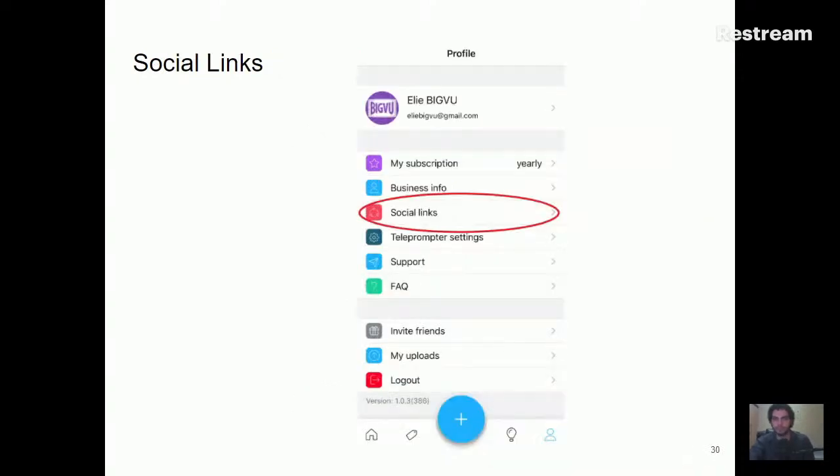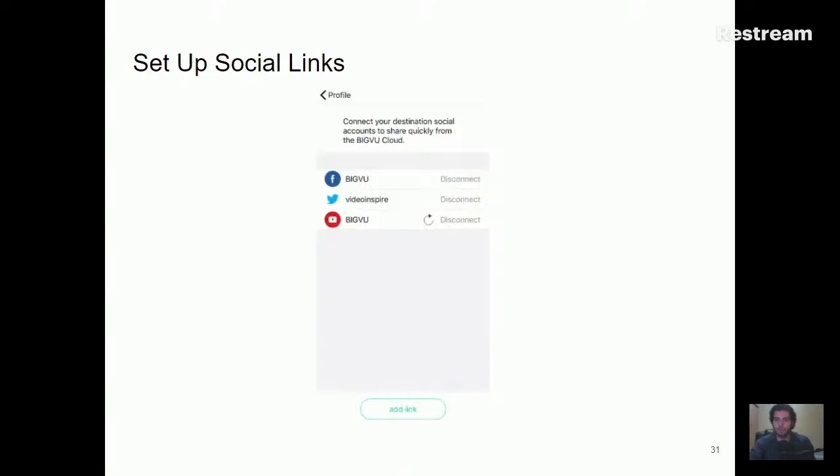Good. Here, we're going to see the social links. So, social links tab basically permits you to set up your Facebook and your YouTube accounts. Basically, you need to connect it by linking up to your account and authorize it through your YouTube or your Facebook accounts. And please make sure you are on the same email on your YouTube account and your BIGVU account. This helps you to not have issues, not have problems with that, right? So, okay, let's keep going to the next slide. We almost finished this webinar. Here you can see the links that I was talking about, right?